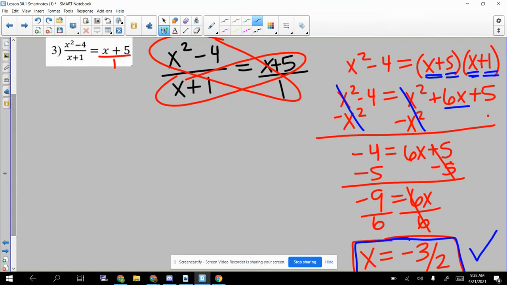If you didn't get that, again, pause the video, work your way through, and try to find your mistake. Also, I did plug this one back in, and you can just do that in your calculator. If you plug this back in for your x values, you should get these being equivalent to each other. So you do need to check that it's not extraneous.